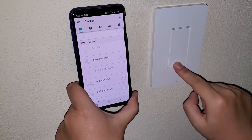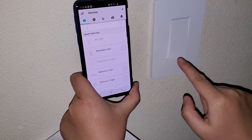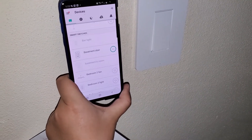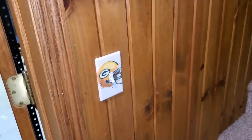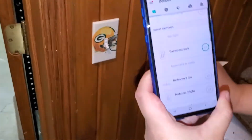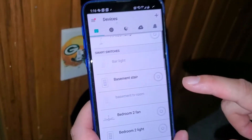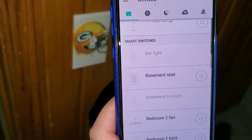Let's try it out. I can certainly use the switch in the regular way — turn it on, and it shows 'on' in the app. Turn it off, it shows 'off.' I can also turn it on and off from the app. Now let's go downstairs to find the four-way switch to see if it's working. So remember, this is the four-way switch sitting in the middle. I can turn the light off this way. Now look at my app — it turned off. It takes some time for the smart switch upstairs to update, but it's working.